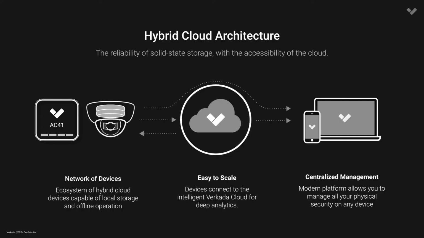Verkada's hybrid cloud architecture is different from your traditional NVR CCTV solution. With us, it's all about the camera itself. Each camera has its own solid-state storage, capable of holding anywhere from 30 to 365 continuous days of high-quality video, always at 24 frames per second. That means no NVRs, DVRs, servers, thick clients, and things like that to store your video. We keep your on-prem footprint very small.